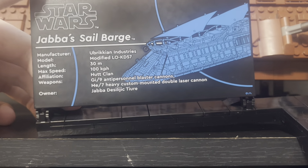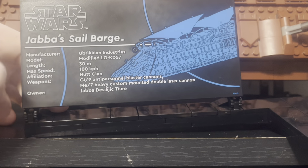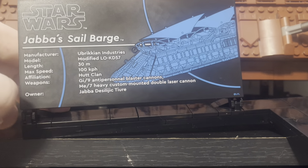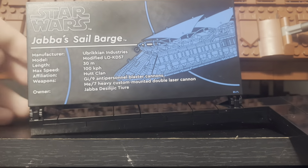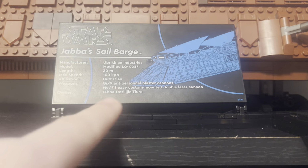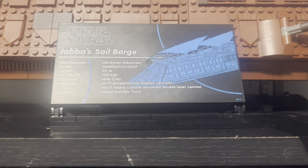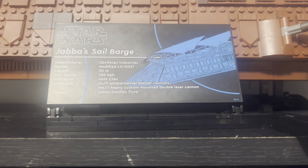You have the Star Wars logo up there, the trademark, and the copyright Lucasfilm right there, and the name of the set. And also, here's a fun fact. That's Jabba's last name, Tour. I don't know how you pronounce that, but yeah, that's just cool. I thought everyone just called him Jabba the Hutt. Although it's weird that Lego did not print Jabba Tour, or whatever his last name is pronounced, on the box. They printed Jabba the Hutt, so I don't know why they'd put Jabba the Hutt here, but hey, it's just some cool little fact, so yeah.